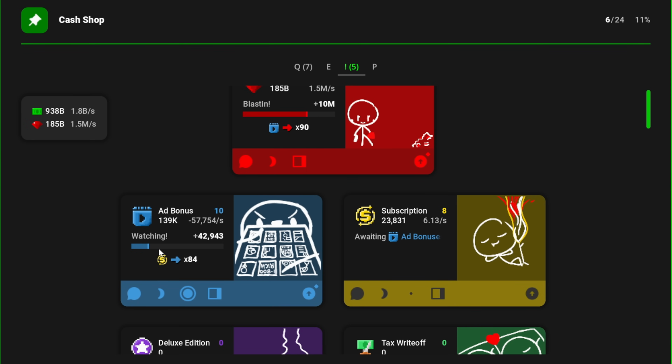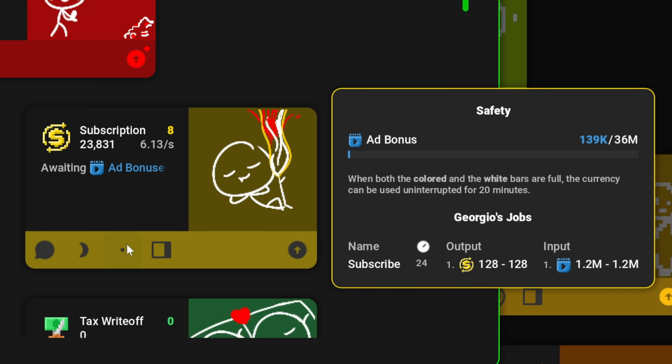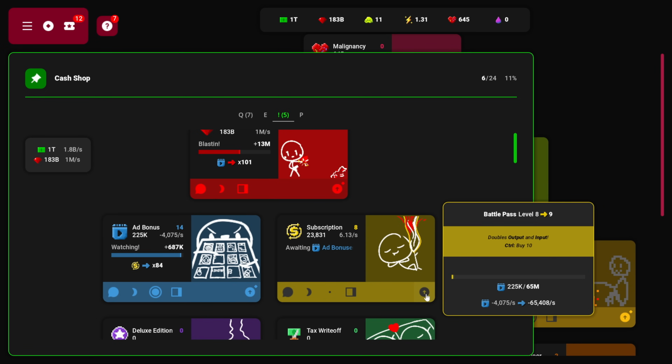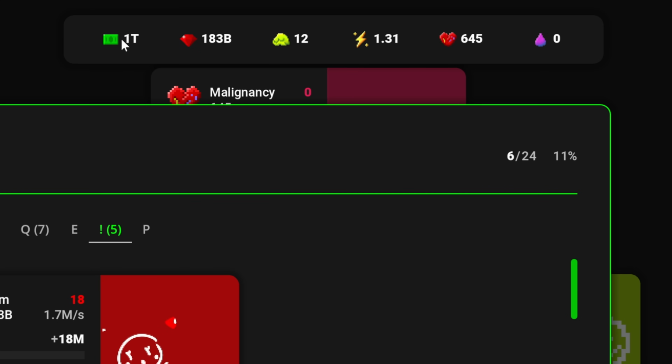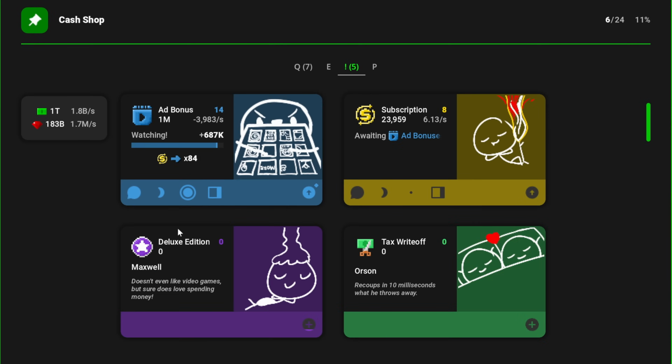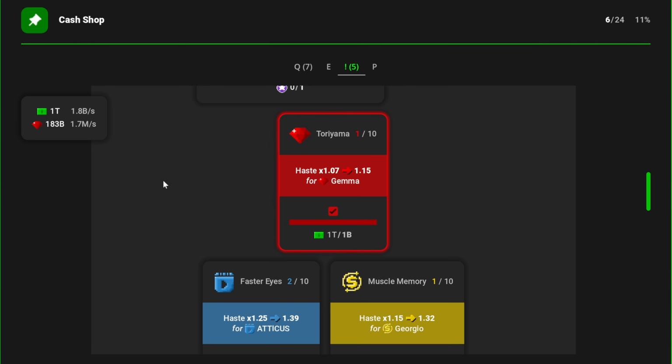So now the ad bonus actually arrives pretty quickly and we get 42,000 every time of that. How much do you need over here? Oh, 1.2 million. Whoops. Definitely need more output happening here. So we can start doing the subscription in a little bit. We have 1 trillion cash and we're earning 1.8 billion every second. But is there anything else that needs cash? That's what I'm hesitant about.